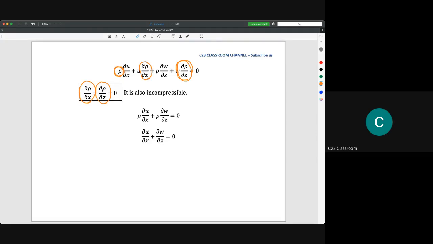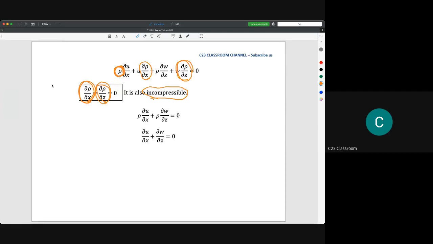Density constant means density does not change, not that density is empty. Please remember that. Incompressible means that the value of density is constant. So rho here must have a value, and because the density is constant, d rho dz and d rho dx will be 0. This means the gradient, the change of density along the x and along the z axis, is 0. I hope you understand the meaning of d rho dx equal to 0 and why the value of rho here is not equal to 0.